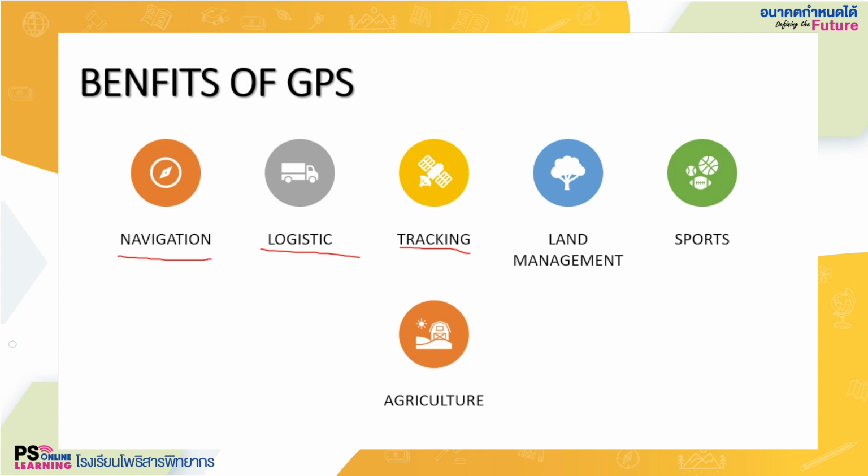Okay, next is land management. Again, land management can use GPS to create a perimeter of the land. For example, if you own land but you don't really know the borders of it, the land department, when they measure, not only measure by eyes and ground devices, they also mark GPS coordinates to create a border on the map using the locations provided by GPS. So you can have very accurate information about the borders of the land you own. That is a very big benefit of GPS.